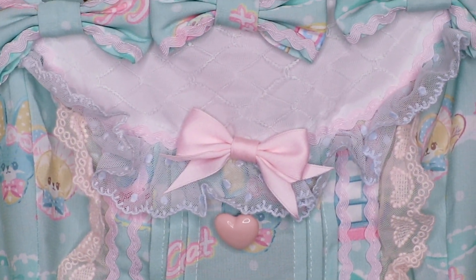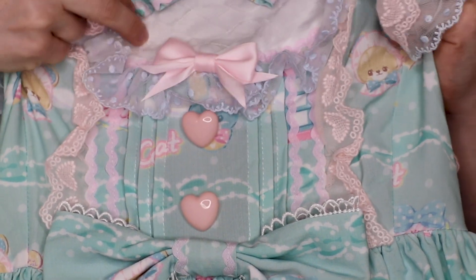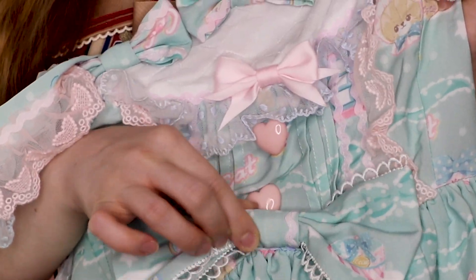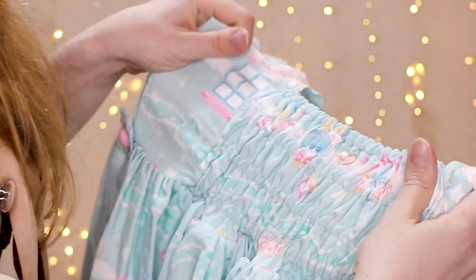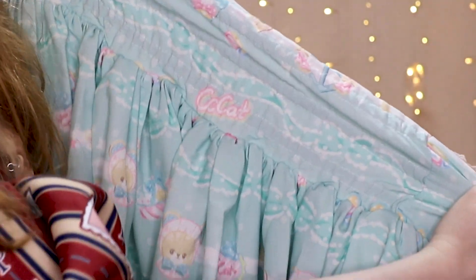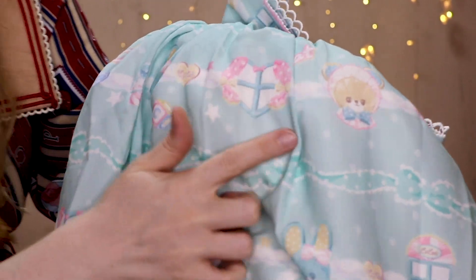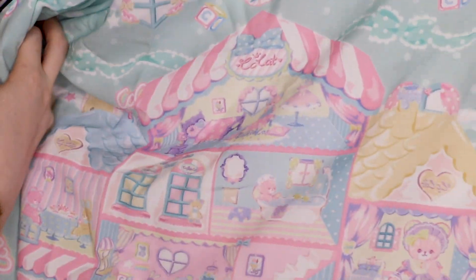It says 'CC Cat' all over the print - how perfect is that, it's like Cathy Cat! There are three bows at the front that you can't take off but really add to the details. There's lacing here and there, some see-through lace, a bow, then little heart buttons going around, and a big bow to close the front panel - so much detail right at the front. Very bright and summery material. The straps have two different types of lace on top, and in the back there's a lot of shirring - this really stretches.